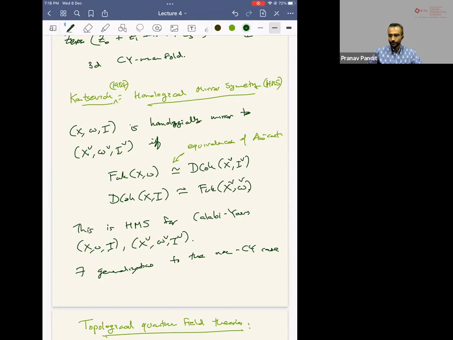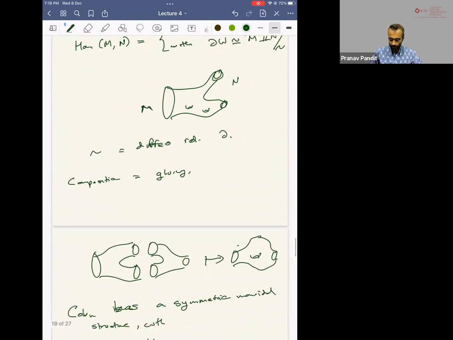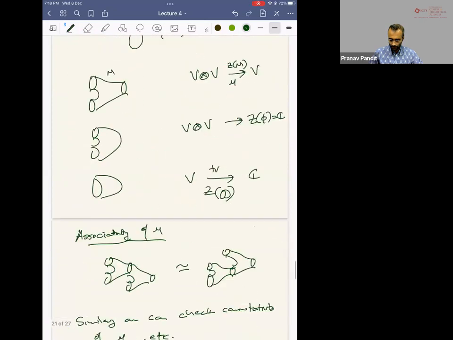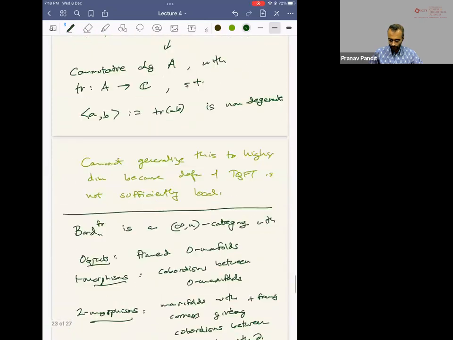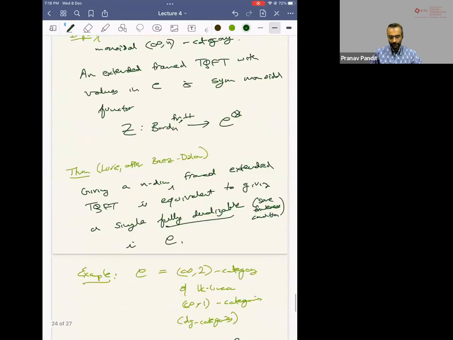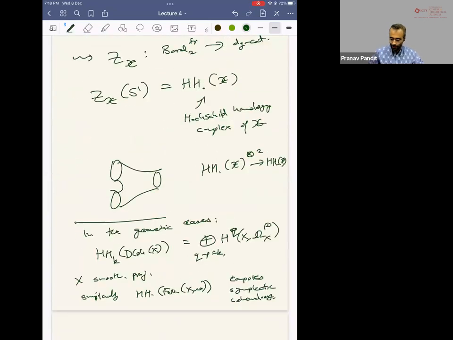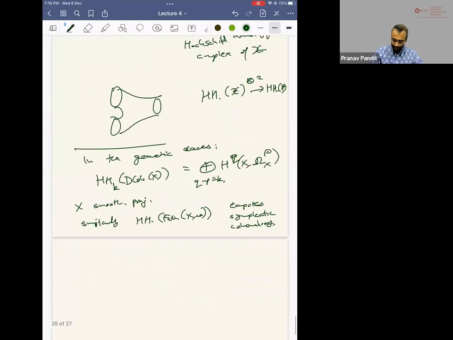Yes, in the last page where you describe the Hochschild homology of the derived category of coherent sheaves. Yeah. So what was the omega? Is it the cotangent bundle? Yes. Maybe I should just say it in a simpler way, that from HH of X, you can produce another invariant. So this HH of X carries a circle action because it's the value on the circle of the field theory. So rotations of the circle act on it.